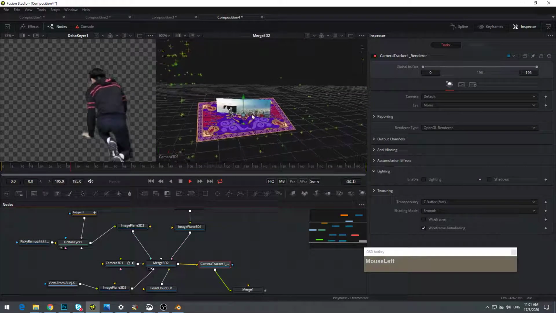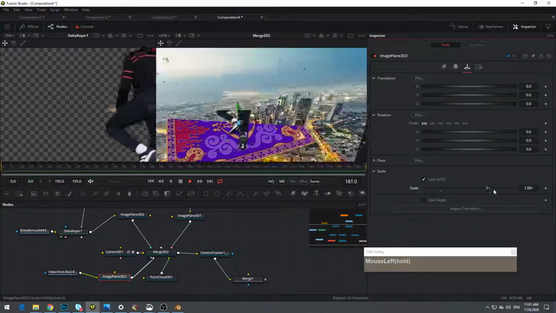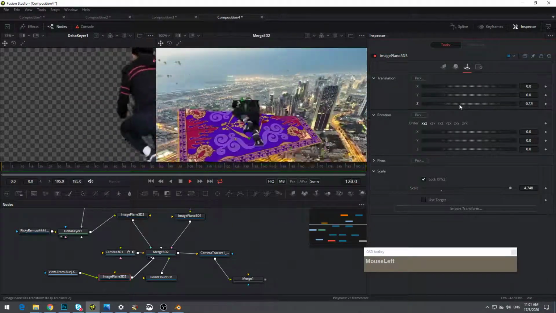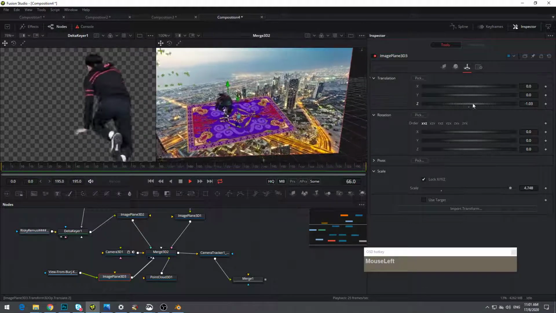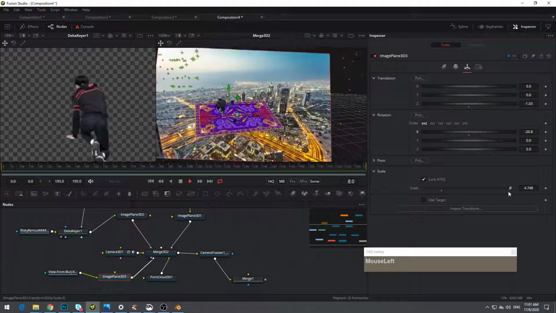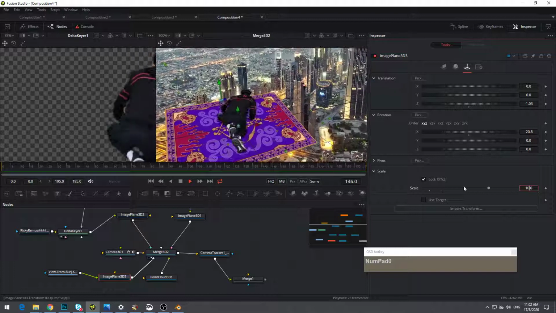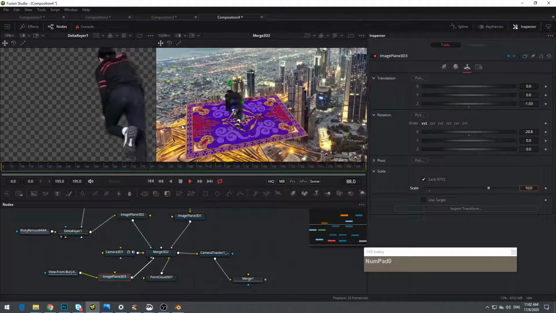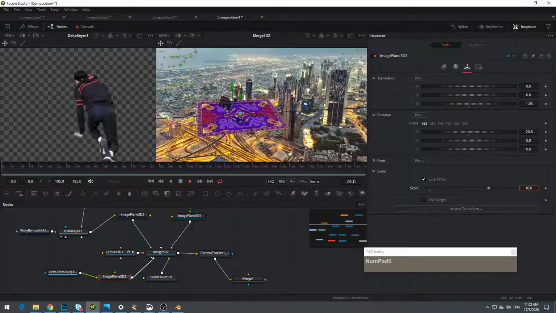Okay, you can see the view is now very small, so we need to make it very big. Just scale this up until it's really huge. Okay, and then I'm going to push it back, and I'm going to rotate it. And then I'm just going to scale it a little bit bigger. You can manually enter the value here, 10. All right, so now it looks like it's part of the environment, and you can see the perspective shift here, because the item in the background appears to be much further away.